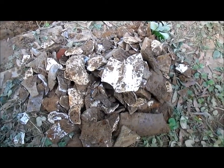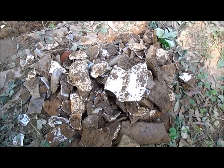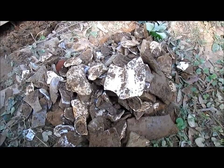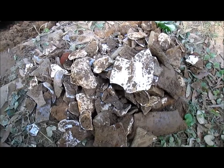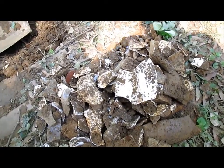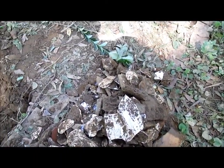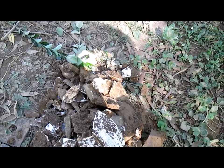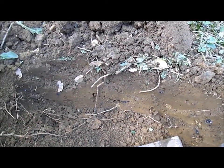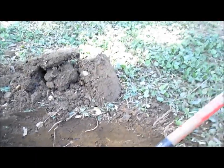I think I got a couple of bottles out of this hole before, and then I remembered that this hole was here. Now that I'm doing yard work, I decided to treat myself and dig the hole up. And you can see a bunch of, I'm just going to throw all that out. I tried to get all the glass because I don't want to leave broken glass in my yard for nobody else after me, but I don't know how much farther I'm going to dig. It goes out further along there.